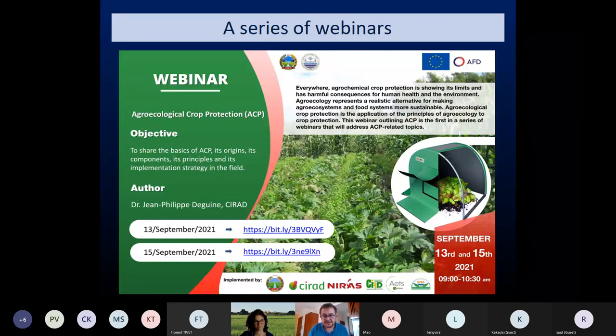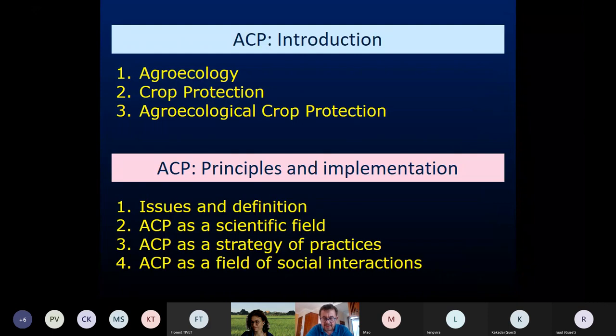Okay, this slide is just to show that this week we will have two seminars, one on the principles of ACP, and another one on a very practical technique, which is called the use of augmentorium. So today, I am sure I cannot discuss all these points. I have two main parts. The first one is very important, an introduction to ACP, in order to say what is ACP. Is it a new concept coming from the mind of a dreamer, a scientist dreaming, or is it answering to issues of the world of agriculture?